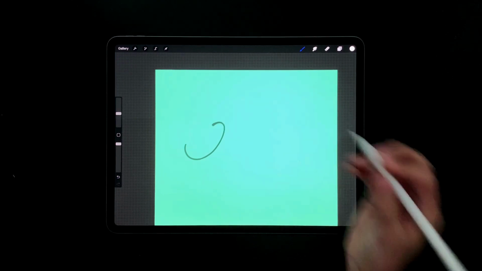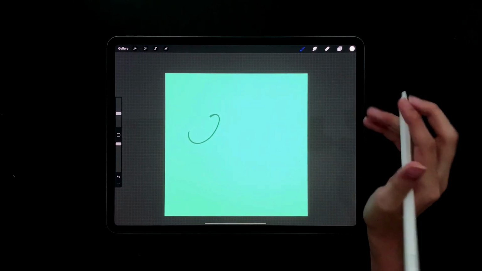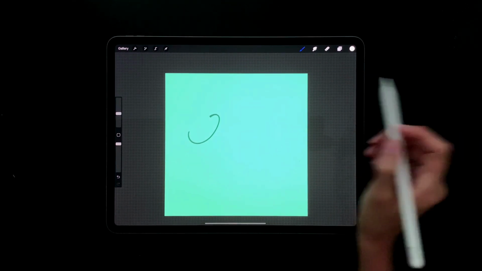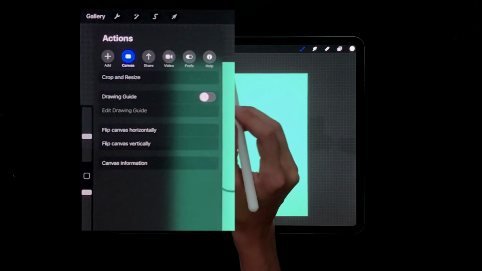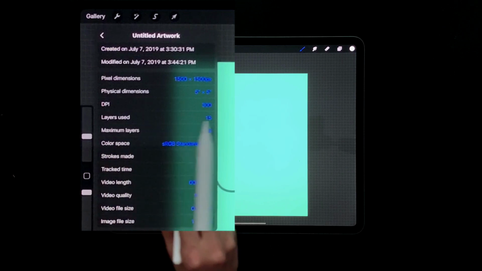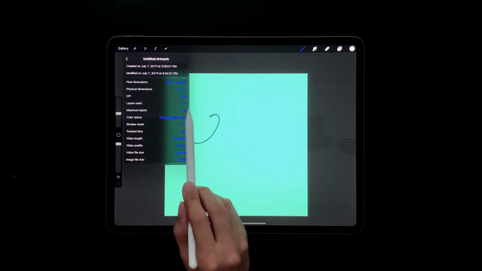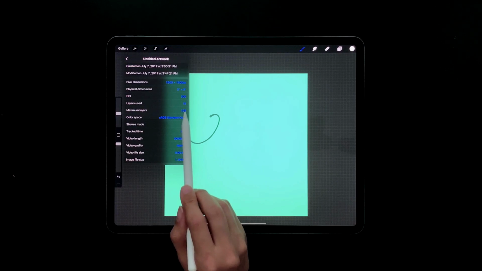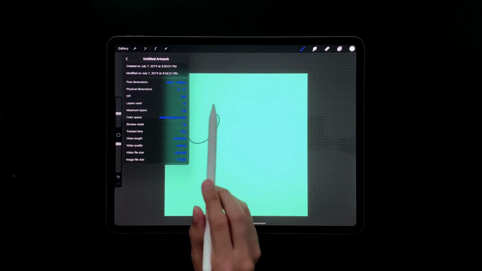You're going to see once we run out of layers, because it's really easy with an animation like this to begin running out of available layers. If you ever wonder how many layers are at your disposal, you can hit the wrench icon and then come to canvas information, and you can see layers used. I've used 15. And I'm maxed out at 128. So we're likely going to go over 128 as we work. So I'm going to show you what to do if that happens. But for now, we're just going to go along as if we have all the layers in the world to work with.